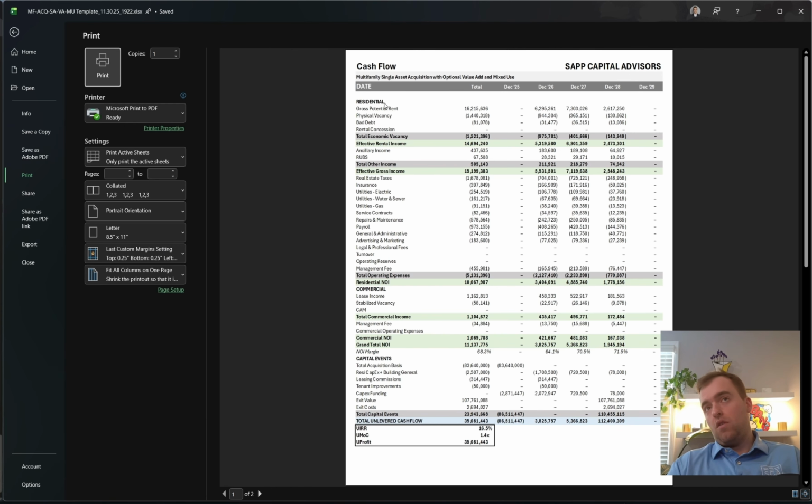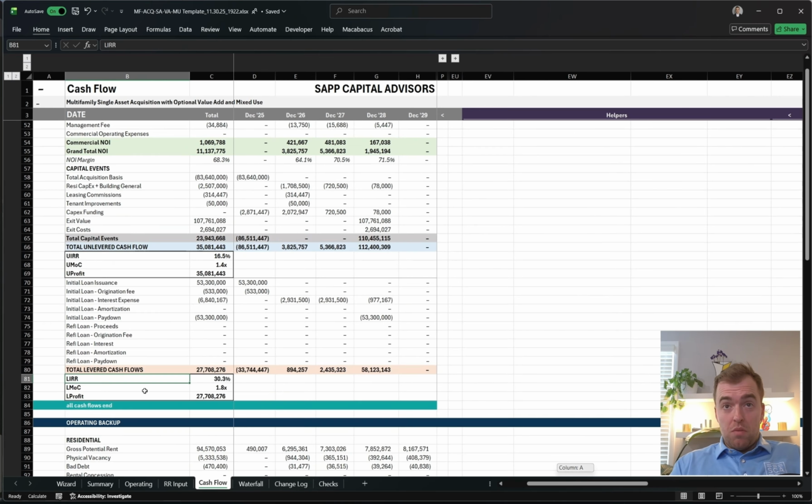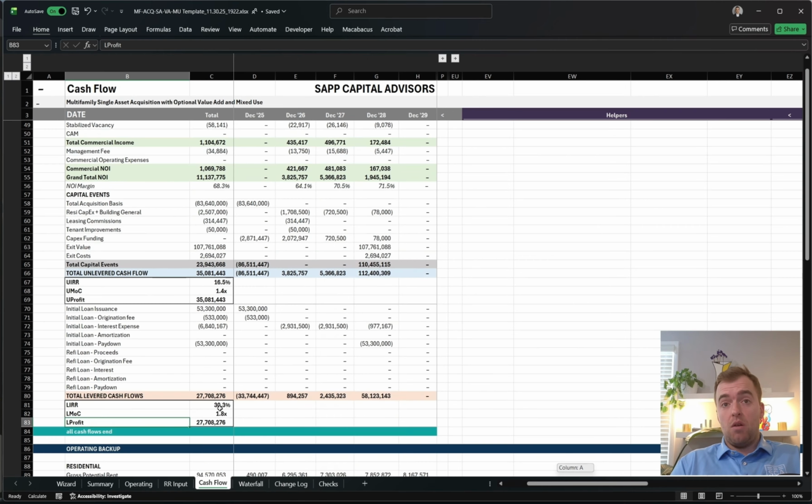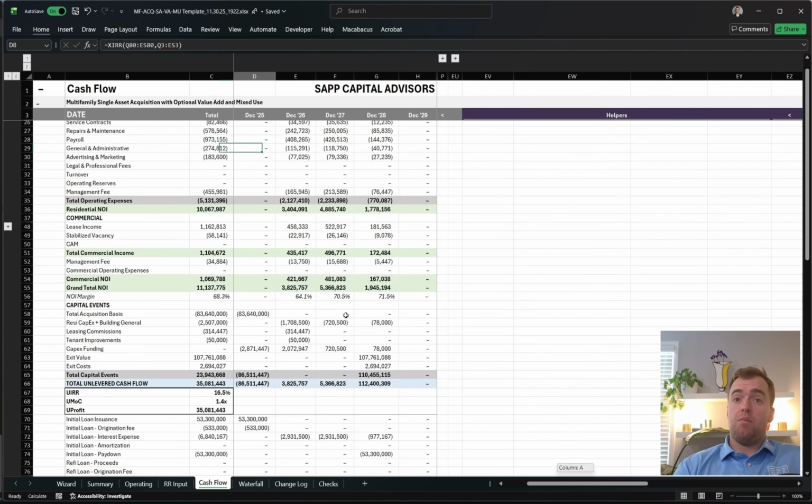All of your cash flows, so up here, your residential cash flows, these are controlled by the residential income line items. The operating sheet, they're controlled here. You can see those TIs and LCs that we were playing with are happening right here in this bottom section of capital events. Ultimately, every single thing that we just talked about that's a control is flowing into this cash flow sheet and determining your levered IRR at a project level.